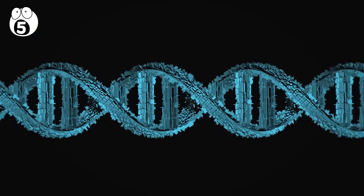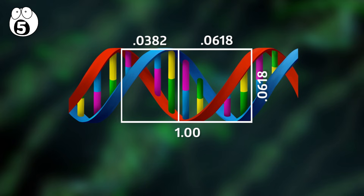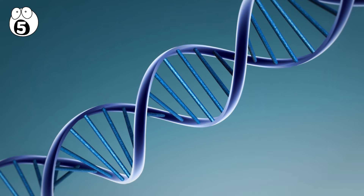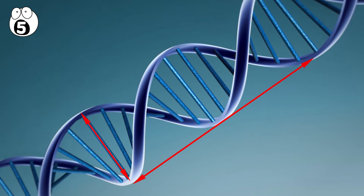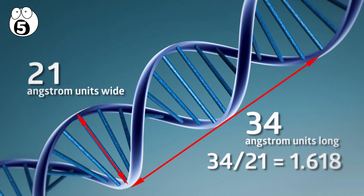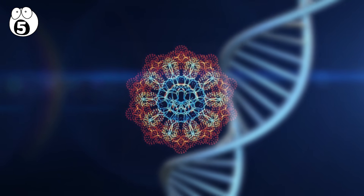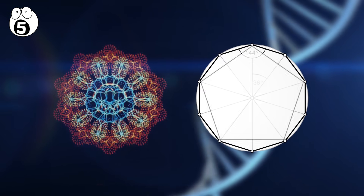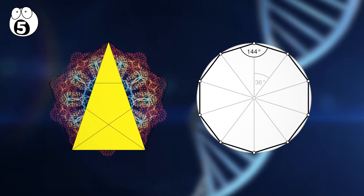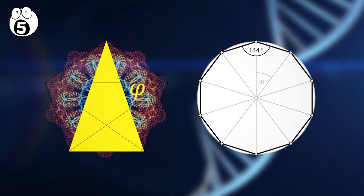Number 5: DNA. The golden ratio is so abundant it even exists within your DNA. You can find the golden ratio and the Fibonacci sequence in numerous places throughout the deoxyribonucleic acid that makes up the human body. Maybe the most obvious example is the actual size of human DNA, which measures 34 angstrom units long by 21 angstrom units wide — both of these are Fibonacci numbers. It is even reported that a cross-sectional view of a DNA molecule shows a decagonal shape. A decagon can be created by rotating a pentagon by 36 degrees, and using the diagonals of the pentagons found in the fractals of a DNA cross-section, you can see the golden ratio within the proportions of the diagonals and the sides, which would be phi.